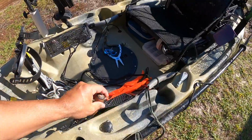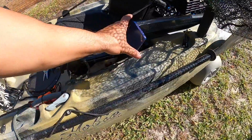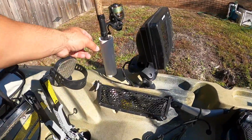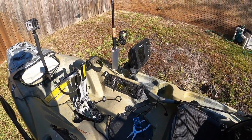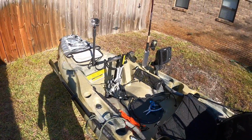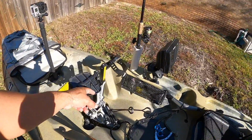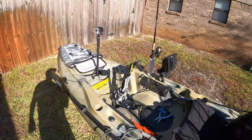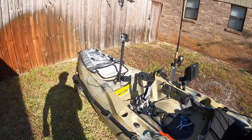I also actually started carrying a screwdriver. Don't mind the rust on that, but we'll clean it up. Mainly because I've had my seat back here, this screw would sort of come undone. Moving along, actually I just added this piece of PVC here, so when I'm standing up and I'm sight fishing, I can actually reach over and grab the rod, because what I'm going to start doing is using the paddle to move the kayak along, seeing as I have to fold the drive up flush with the hull so that I don't drag on the bottom, and I'm able to paddle and still sight fish without having to sit back down and reach for the rod.